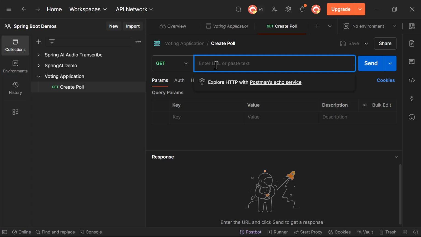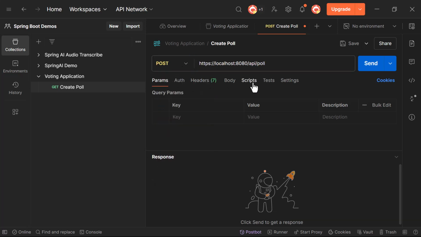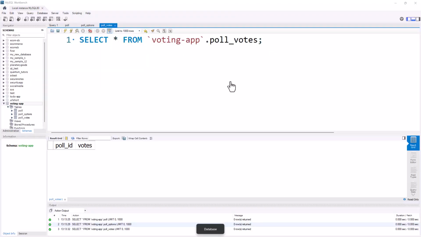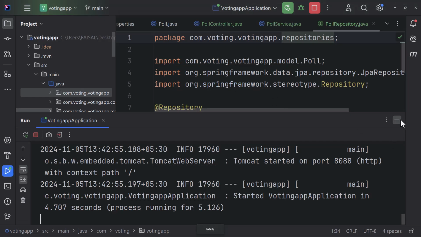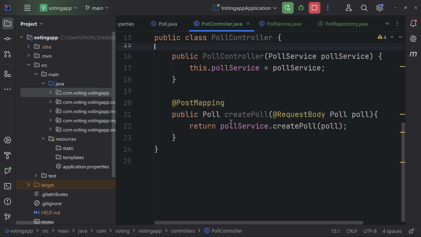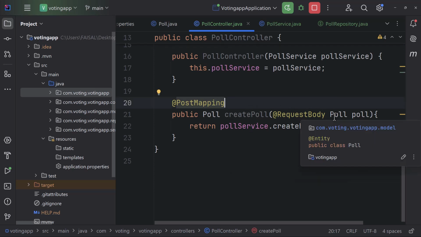And I'm going to call this HTTP. So I'll enter the URL. I'll say HTTPS, localhost:8080/api/poll over here. And then I'll mark this as a post request. And of course, if you go to the post poll controller, the request body is the entire poll over here.